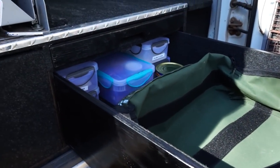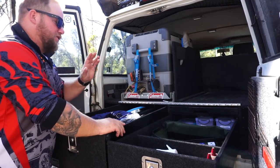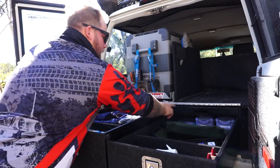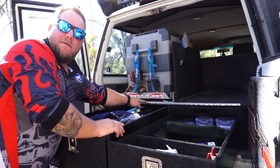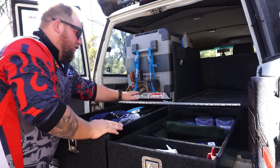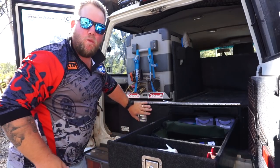Now the other feature I've always loved about the Drifter Drawers is the inbuilt slide-out table. The amount of times I've used this thing - it's just come in so handy without setting up a table out here. Now I've got the aluminium checker plate edging - I'm pretty sure that's an added extra - and I'd recommend anyone get that because the amount of things I've rubbed on it that would have just peeled back the carpet is unbelievable. I also got the fridge divider as an added extra and I recommend that to anyone to stop stuff rubbing up against your fridge.